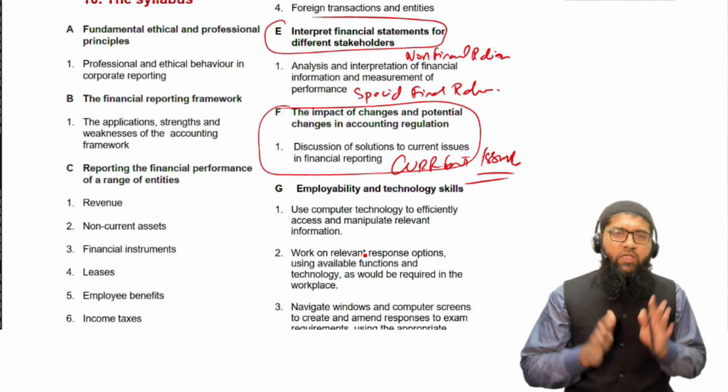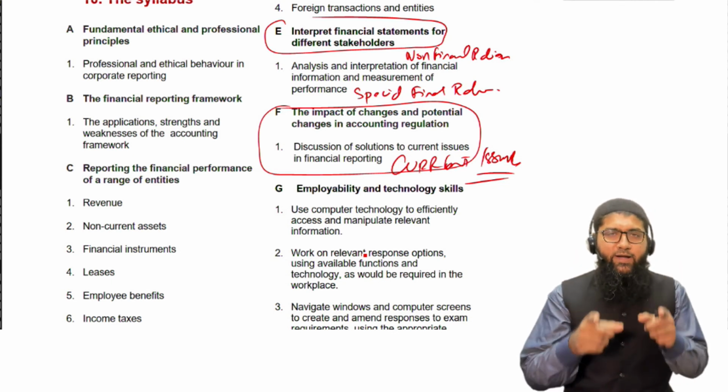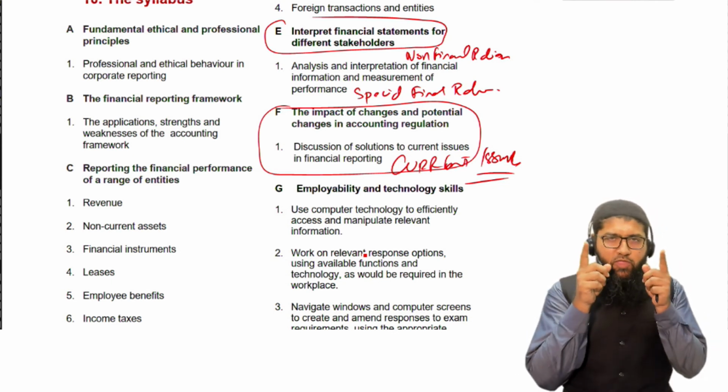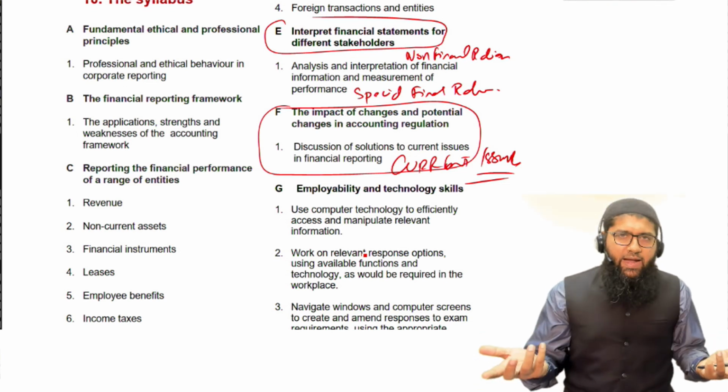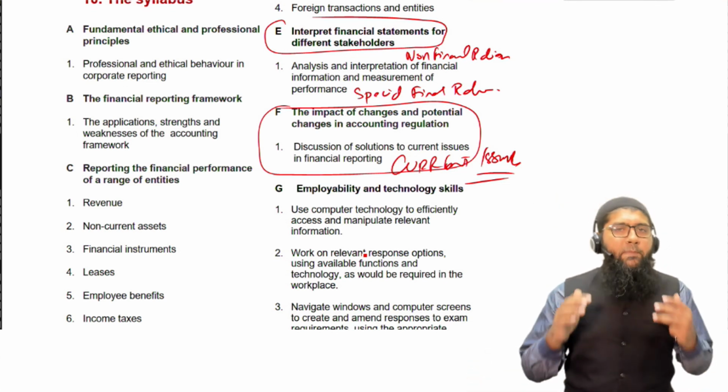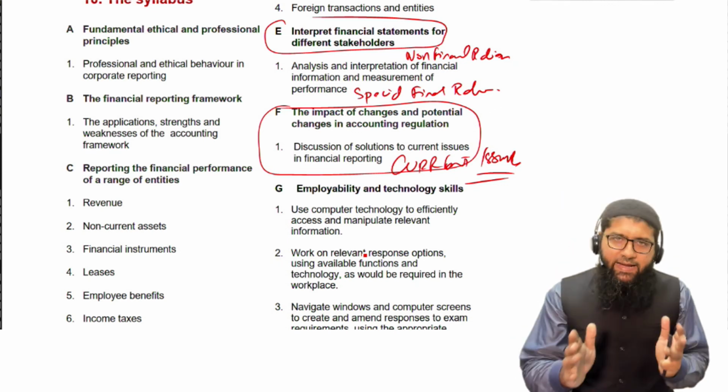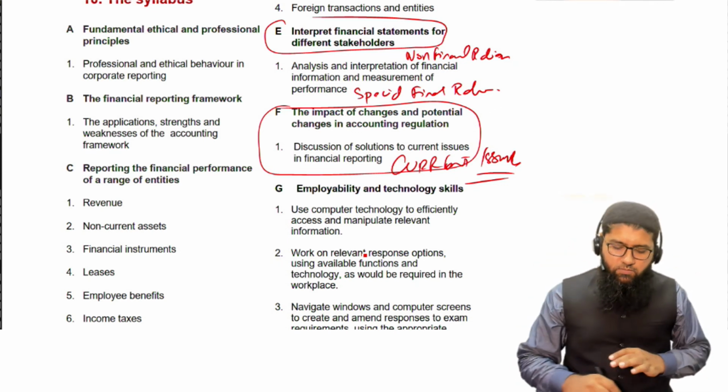That means even though it's lengthy, it's manageable. It's easier to pass, manageable to pass, provided you have the right direction and the right approach. If you don't have the right direction, you won't be able to pass. But if you have the right approach, the right direction, you will be able to pass.